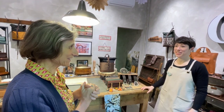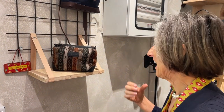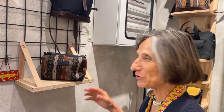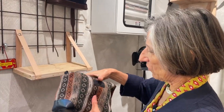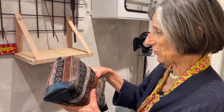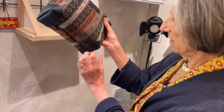And how long have you been making bags? Six years. Today, Michela is going to make me a bag with some slightly different leather that I had left over from bookbinding. So it's actually goat skin. So poor girl, I'm making her work. And she's going to base it on this design, which could also be for cosmetici, could also be used as a makeup bag or as a handbag. It's a very adaptable design, and this one has got leather ends and material.